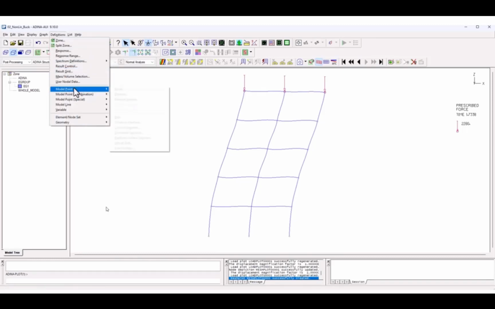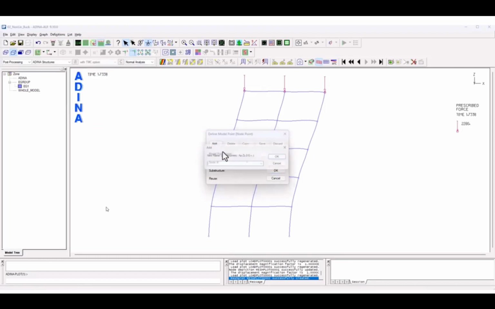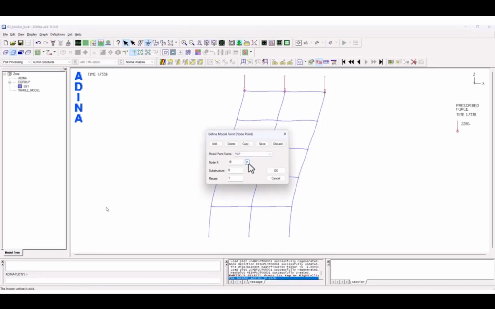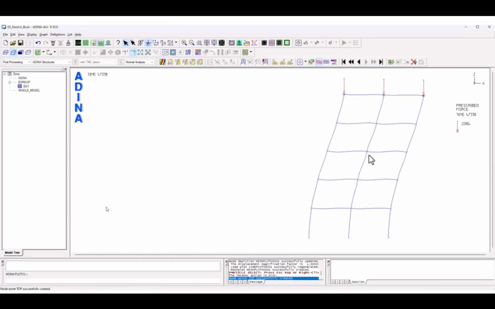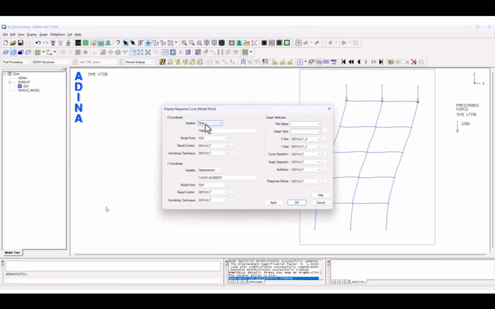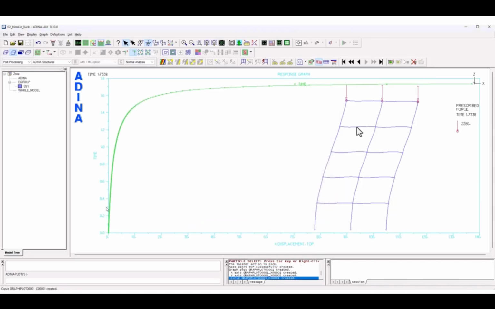Finally, to conclude with this, we're going to plot the displacement time history of one of the nodes. For instance, I'm going to pick one node at the top right of the structure again, and we're going to graph that displacement time history. We want displacements in X in the horizontal axis of the graph. And on the vertical, I'm going to put the time, which in this case is the same as the load factor, because we have a one-to-one relationship.